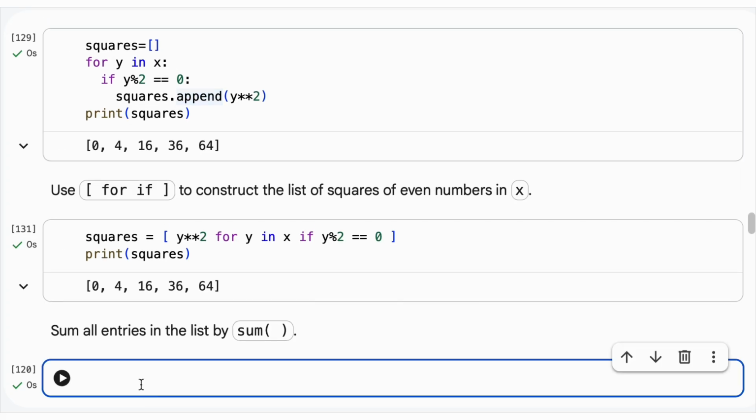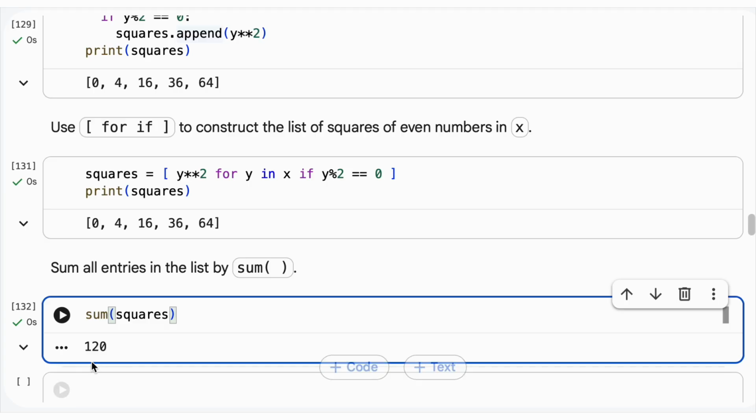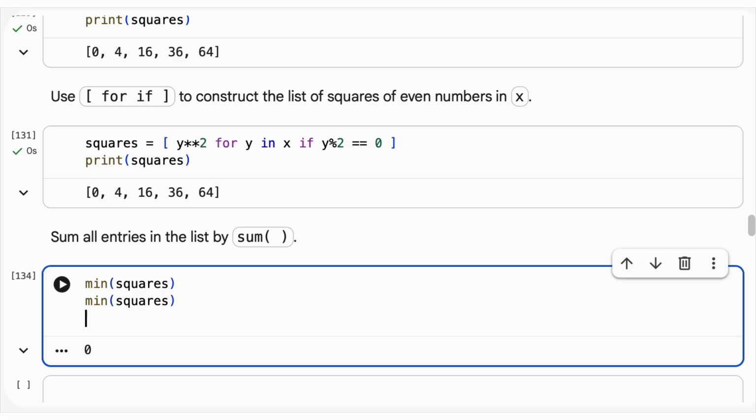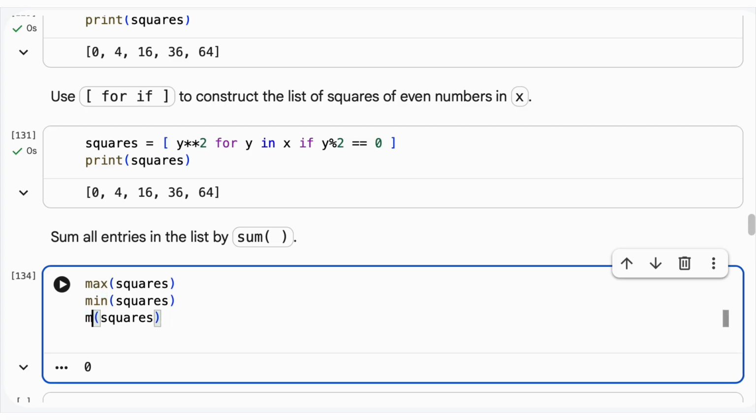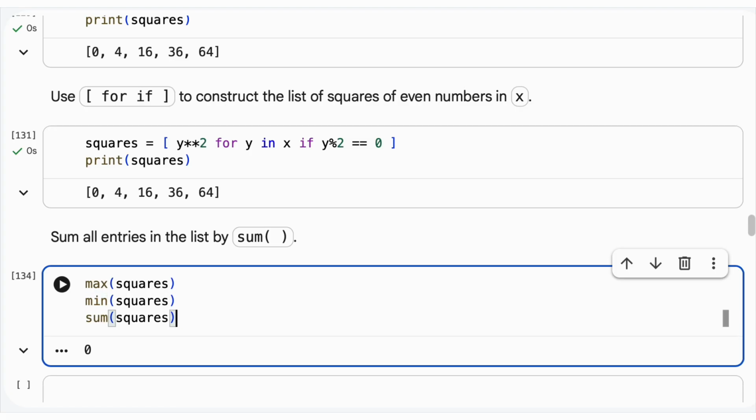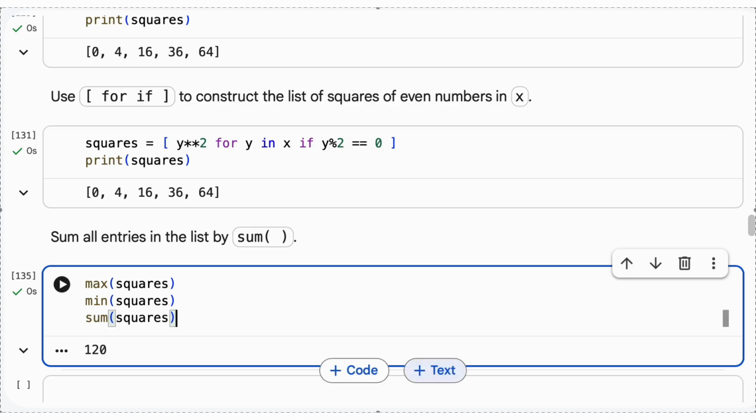Okay? There's one more thing I wanted to show, that is, if you have a list of numbers, you can easily sum them up by calling sum. I can do sum squares, bam, and there is the sum of the squares. Maximum, minimum. So there are these two functions that are quite useful. Max, min, sum. Okay? So you could of course do the max, min and sum with a loop, but writing it like this is faster, and also it's easier for the reader of the program to see what's going on.